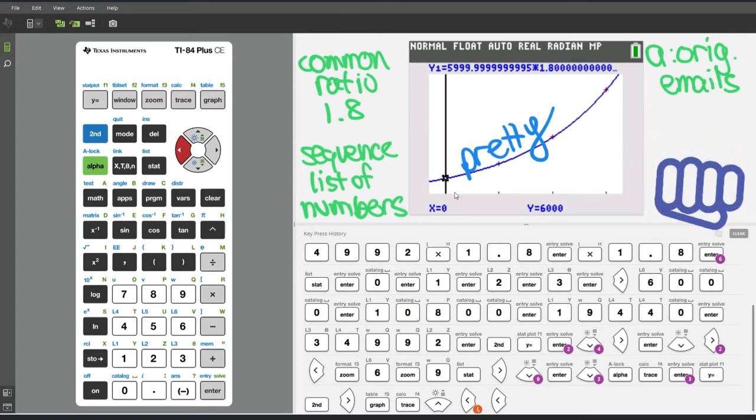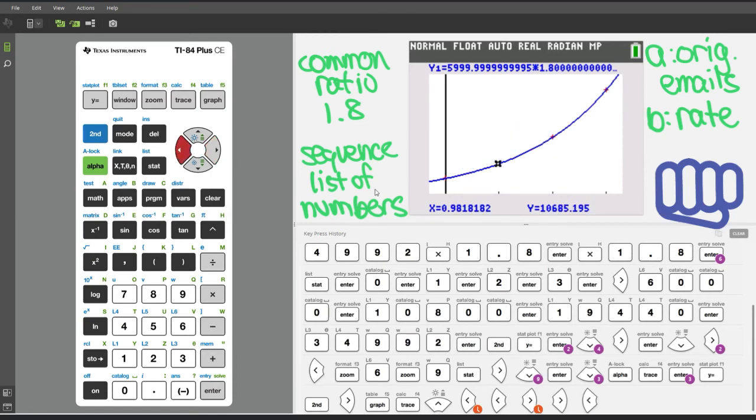And that applies to all sorts of situations, like bacteria. If at time equals 0 there was 1 bacteria, then that's the original amount, and then at time 1 minute later there'll be 2 bacteria or something. And then B is the rate at which the virus, bacteria, or population is spreading, and that's called the common ratio. So if I go to that next point, we would see that the way we get to that number is multiplying by 1.8. We wouldn't see that on the graph, but we know that based on this number.